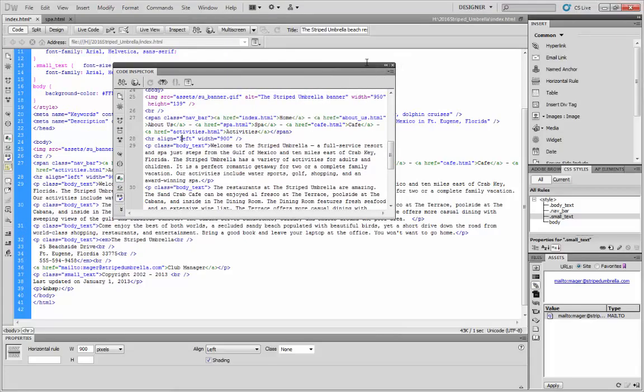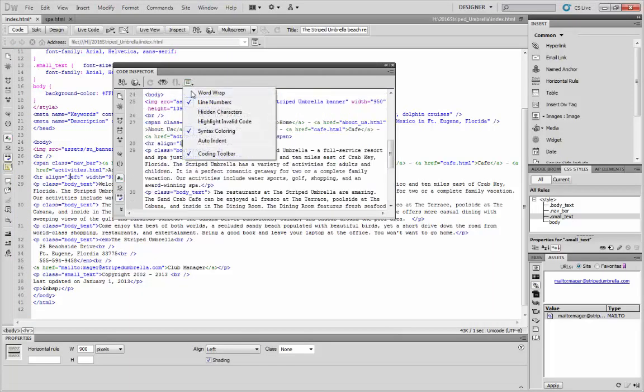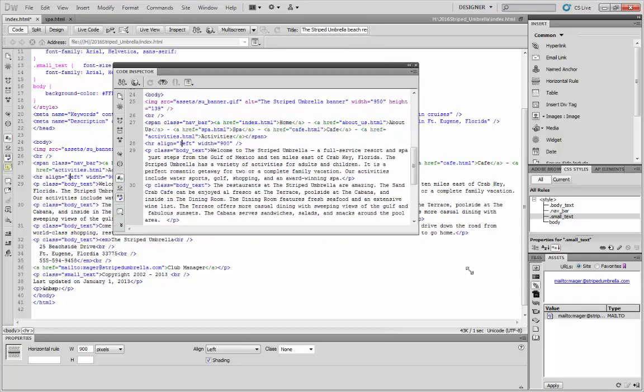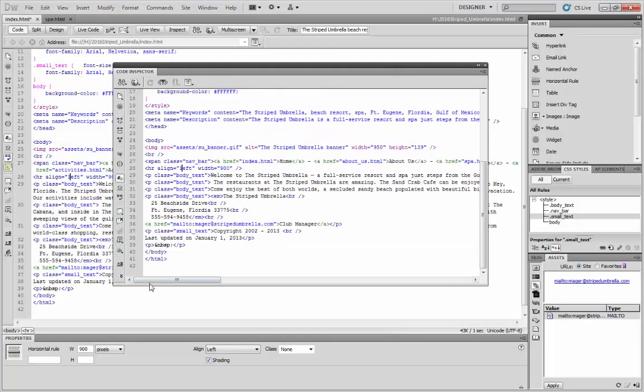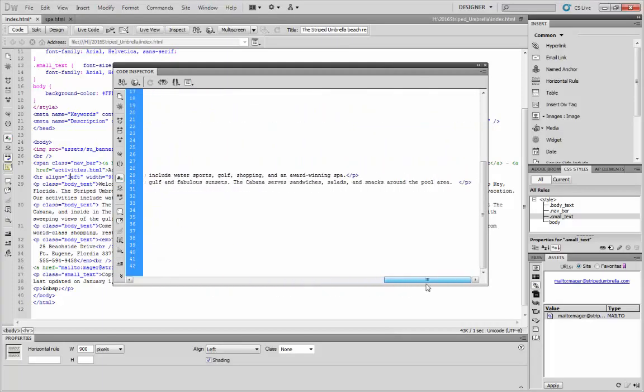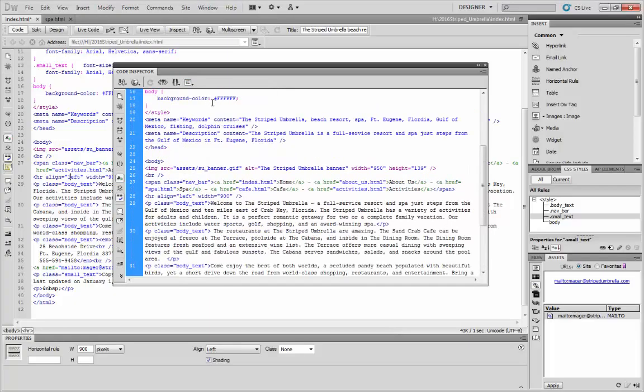When I go to Window and Code Inspector, I have an option right here to make sure that my text is word wrapped or not word wrapped. So if you don't use word wrap, everything extends over to the right and you have to scroll a lot. But if you do use word wrap in your Code Inspector, it goes down.